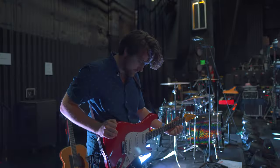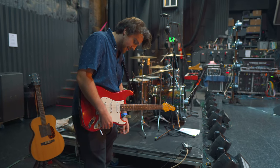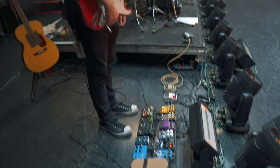Those lights turned on at the right moment for that song, too. That was kind of sick. Crazy lights. The timeline is on almost every song, just like... Yeah, give it a little bit more space. Texturally. Yeah, let's hear the timeline sounds.